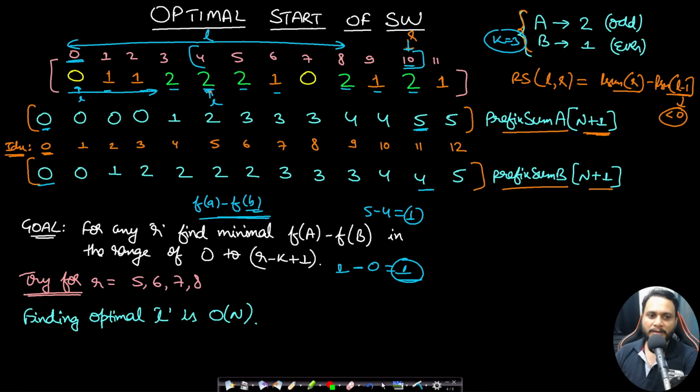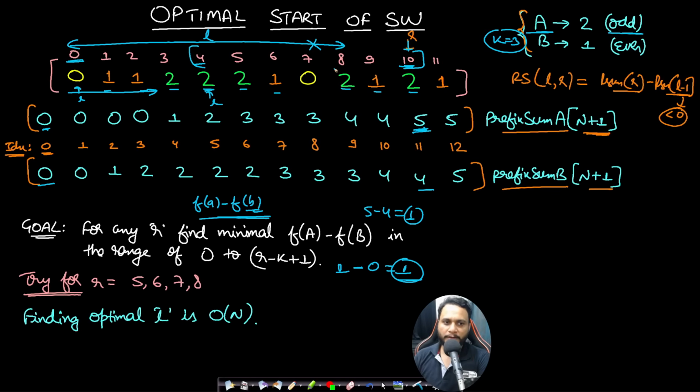It must be odd in order for the validity to happen. Whatever a you have assumed, you cannot have an even count of it in the window. So 4 to 10 is not a valid window. So no need to calculate the subtraction value, isn't it? So that we need to take care of. I will show you how to take care of that.